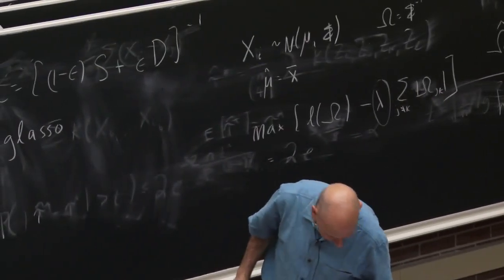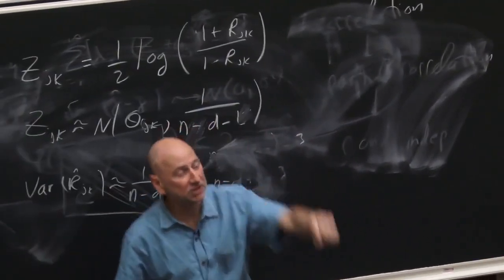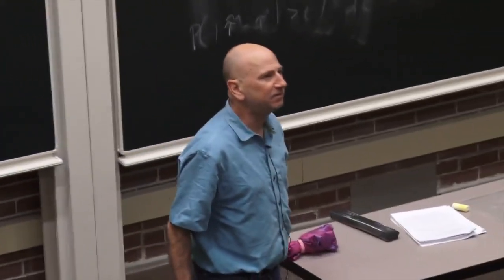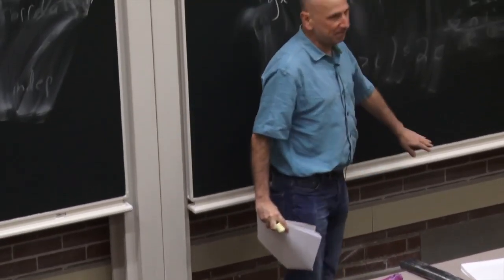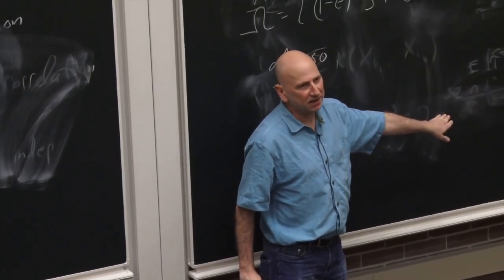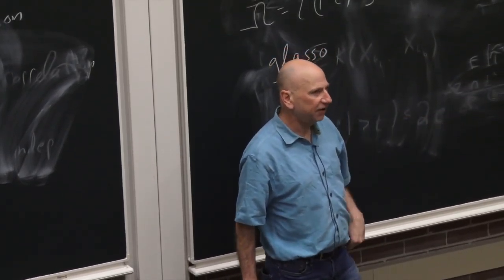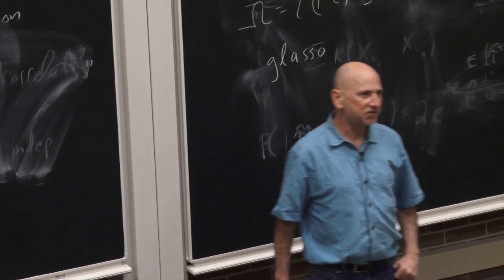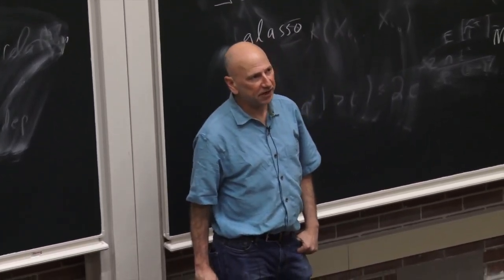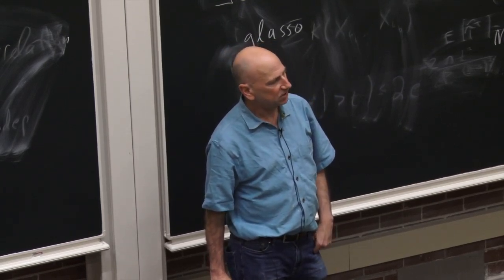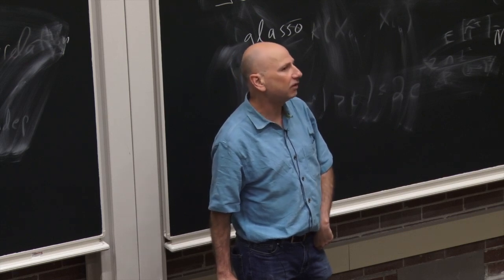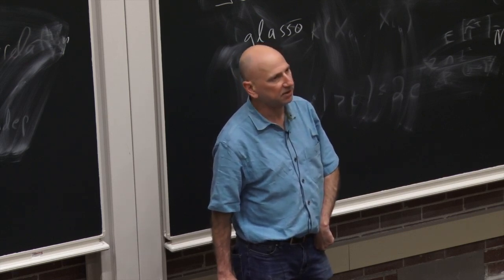Now there's a very interesting alternative to the graphical lasso, which actually predates the lasso. Oh, yeah, question. Well, unfortunately, there are lots of papers proving properties of the lasso under very, very unrealistic assumptions. They satisfy what are called incoherence assumptions, which are very unlikely to hold in practice. And so under reasonable conditions, there's very little, I think, you can say theoretically about what the lasso is doing.